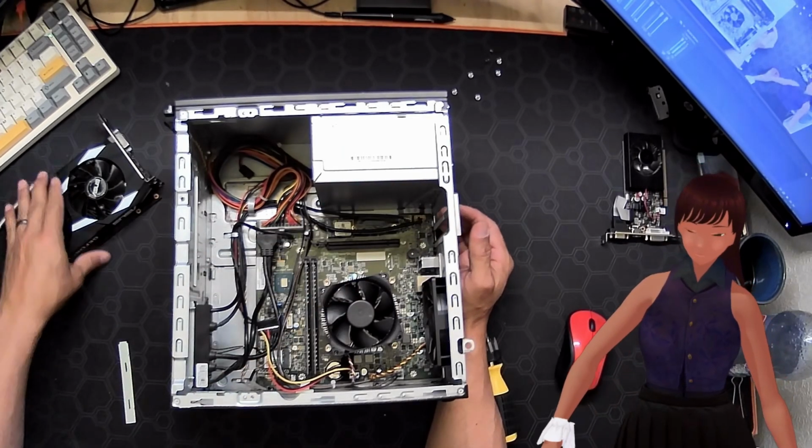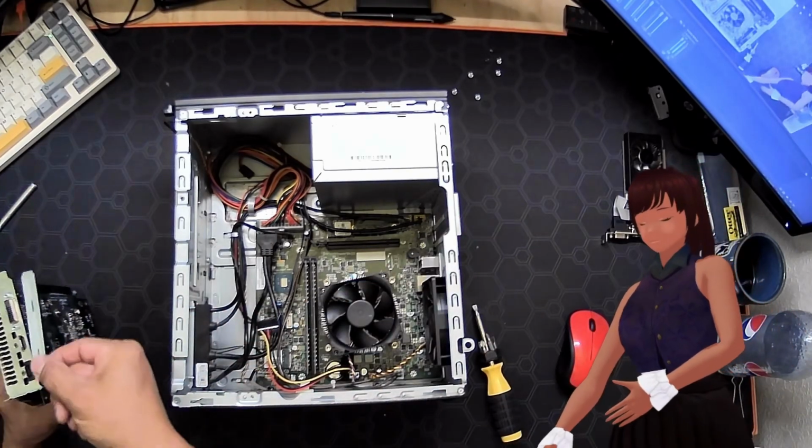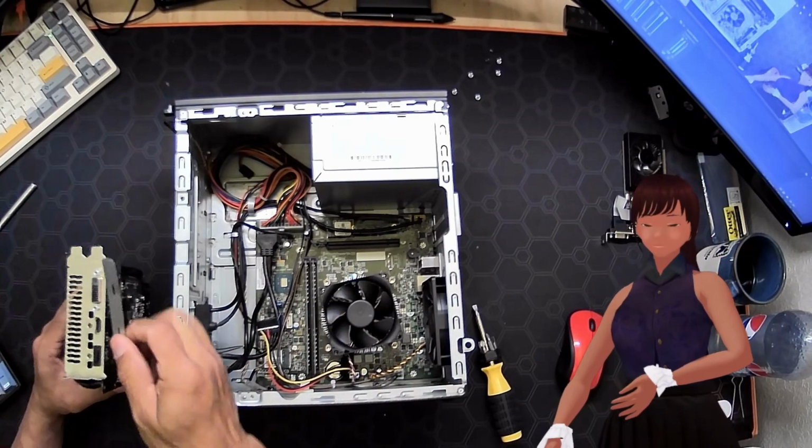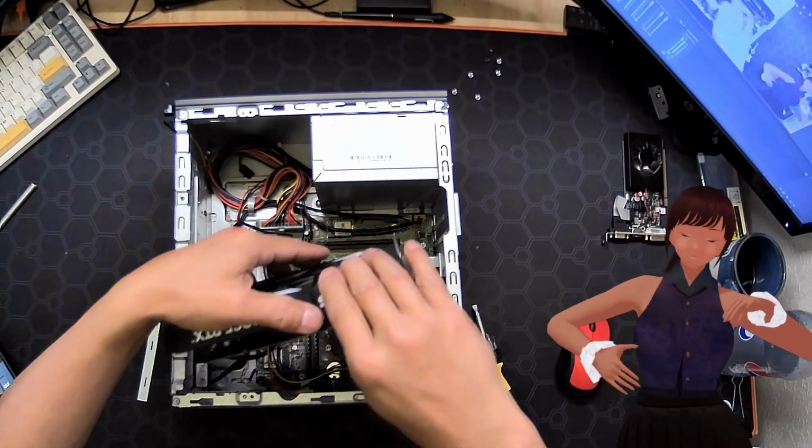Okay. Why'd we do that? Well, there's vents here and there's no vents here, so vents, no vents. Let's make vents.